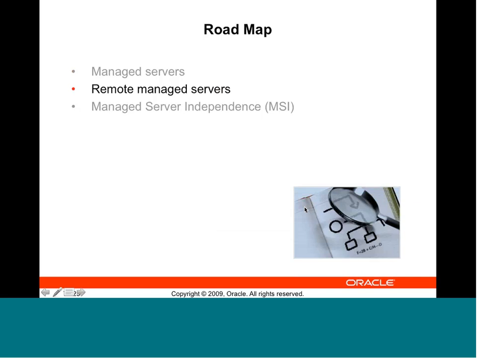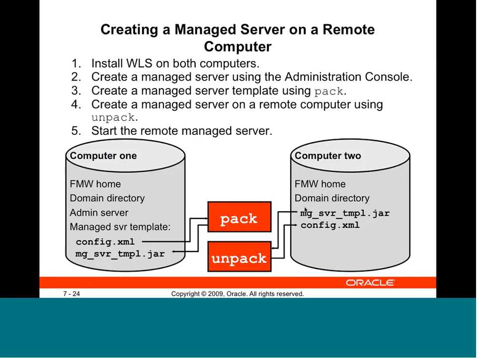Fine, now comes the remote managed server. When it comes to a remote managed server, communication is enabled by using Node Manager, right? So to create a managed server on a remote computer, you have to install WebLogic Server on both computers. It means normal installation you have to do, domain you may not create. Create a managed server using the administrative console, create a managed server template using pack, then create a managed server on the remote computer using unpack. Then start the remote managed server.